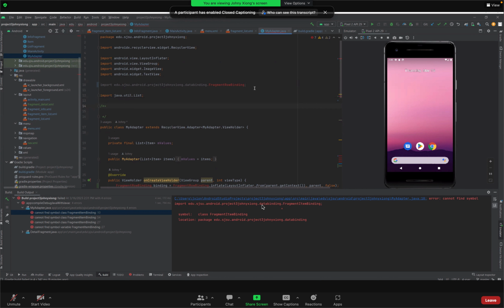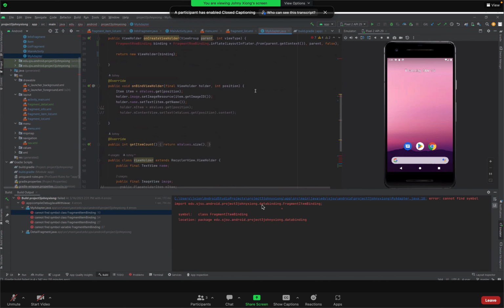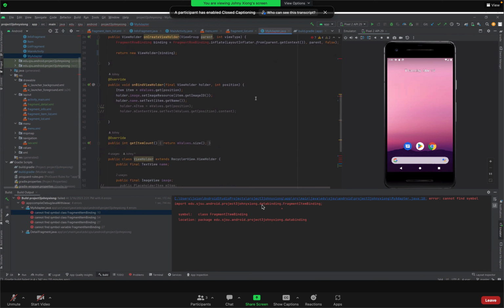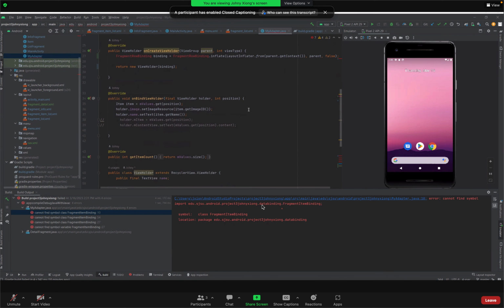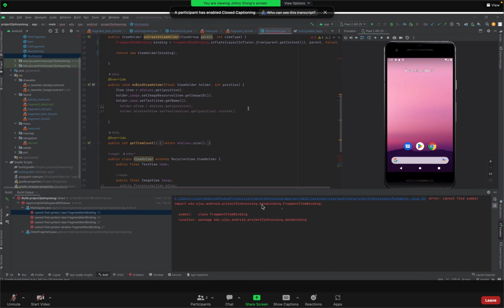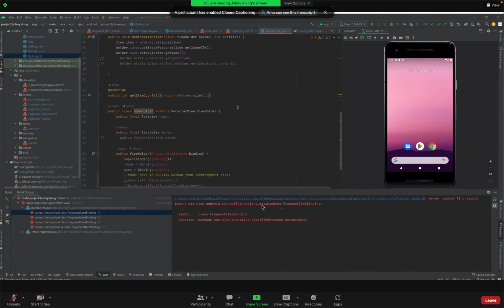Can you scroll down? Wait. I think I know why, because you didn't change the name of your user interface file to the row. Wait, actually no, that's not it. Can you go to either one to see? Which one is for your row and which one is for your list?